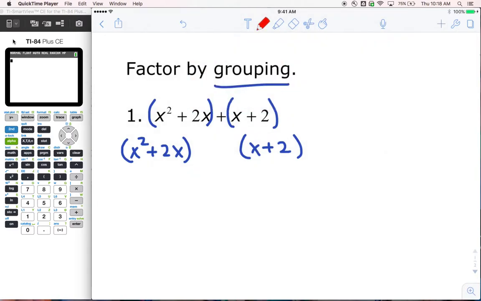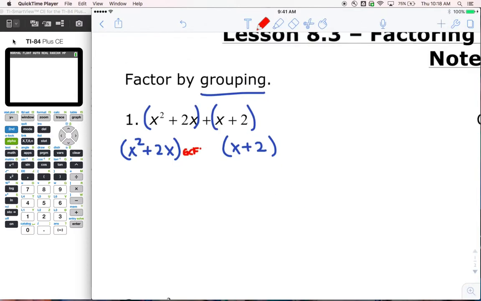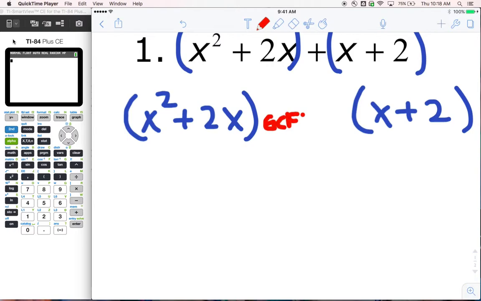So for this one right here, I'm going to say, okay, what is the GCF for just x squared plus 2x? Well, I have a 1 in front here. Remember our saying, 1, you're done? So if you've got a 1 for a coefficient, then 1 is your GCF, which we don't even need to write. Both of these do have an x value, which means that my GCF has x in it. Then I've got an x squared here, but not an x squared here, so I cannot use x squared. So my GCF is just x. X is in both terms.